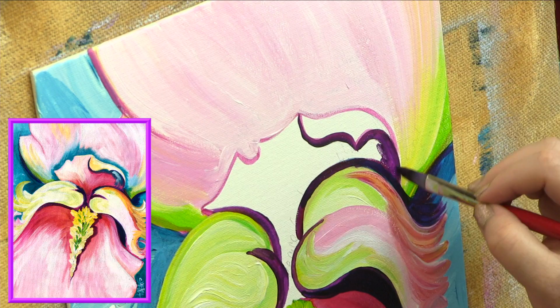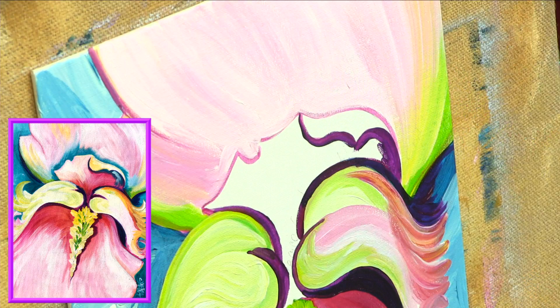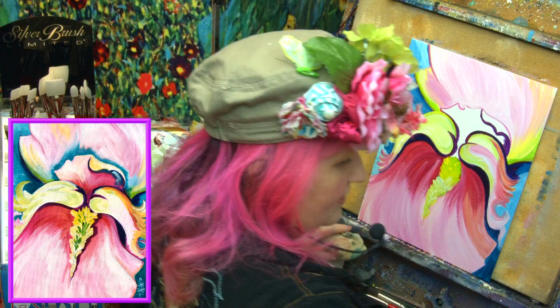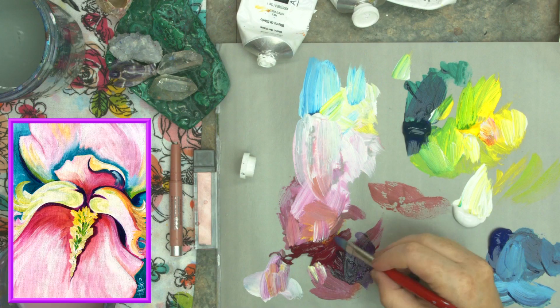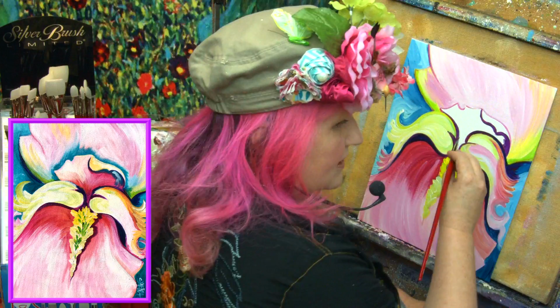All right, so that's looking pretty darn good. I'm pretty happy with that. Rinse, rinse, rinse. You just don't want any pigment in your brush, so you want to thoroughly rinse between these things. Now, I'm going to let a little of the purple get on here, but it's going to be much more magenta. You can even add a little white to it so you can see it. I'm going to come right here, right up to this.